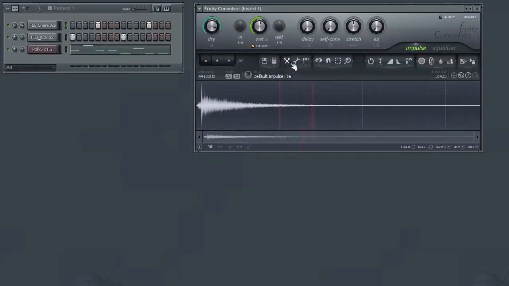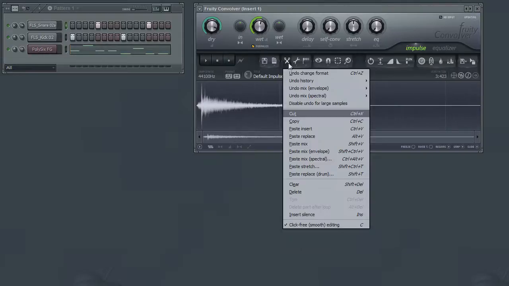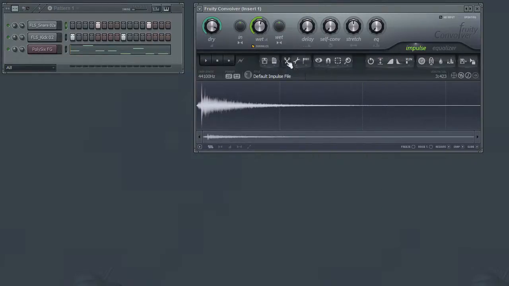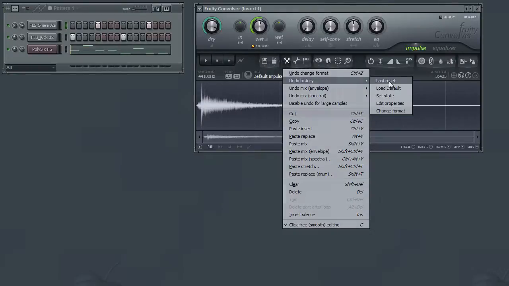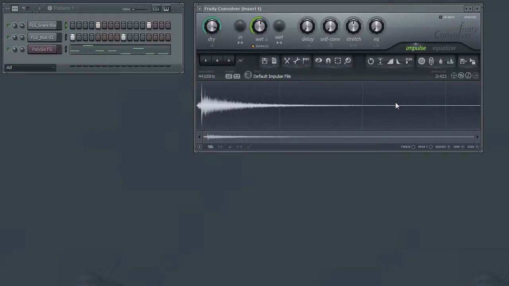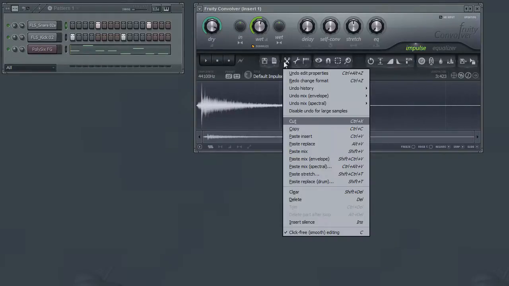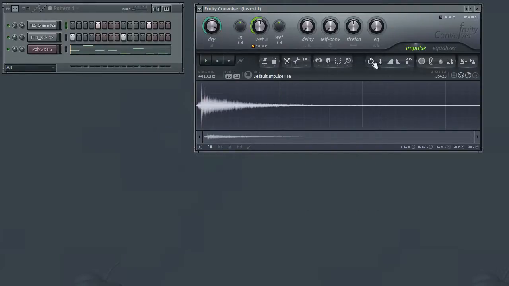The Edit menu is where you can find some of the most commonly used tools when editing a file such as an impulse response. From the Edit icon menu, you have one-level undo and redo options to undo the last action, or to redo the last action. The undo history will allow you to move back further than one step to undo an action that was made. Remember that we also have a quick access to the last undo step by clicking on the undo icon.